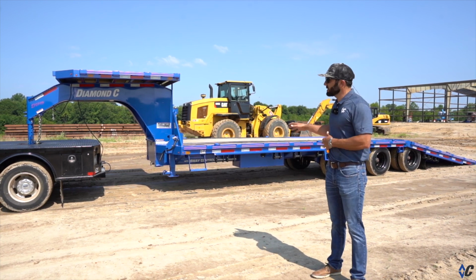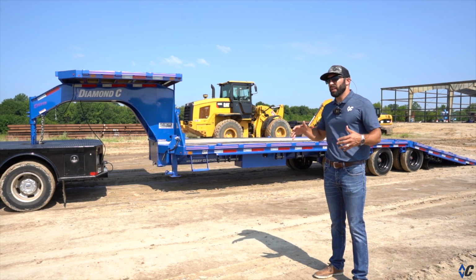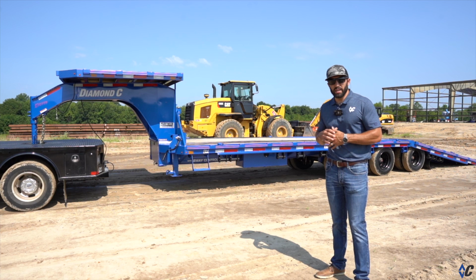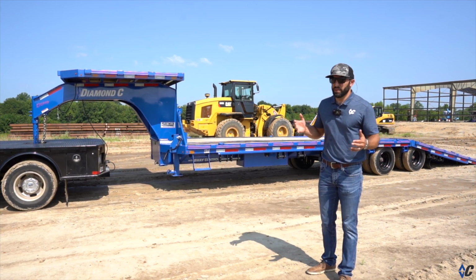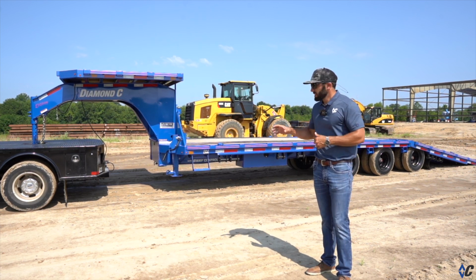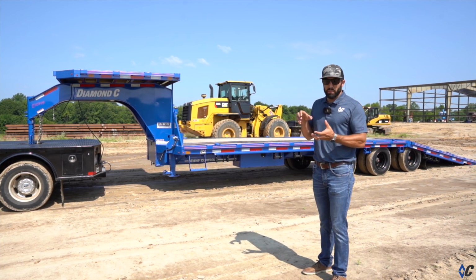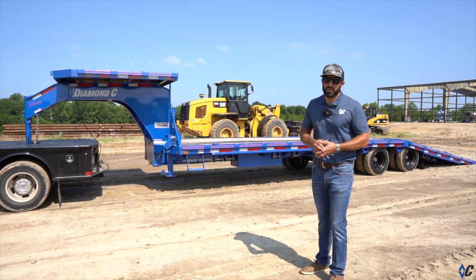If you took this trailer and one of our competitors, it's going to weigh 500, 800, 1,000 pounds more than what this trailer weighs, simply because they use a regular old structural I-beam, maybe it's a 22-pound beam for this application, whereas this big frame that we put on this trailer, because we engineer and we put the metal where it counts, we actually build the I-beams, we get to keep the weight low and the strength high.